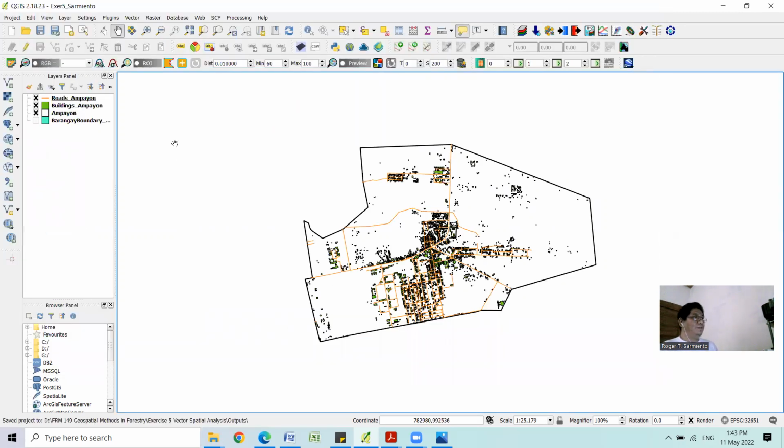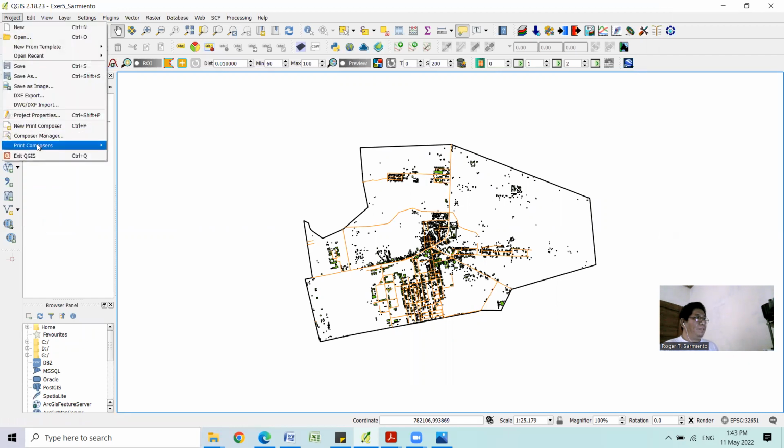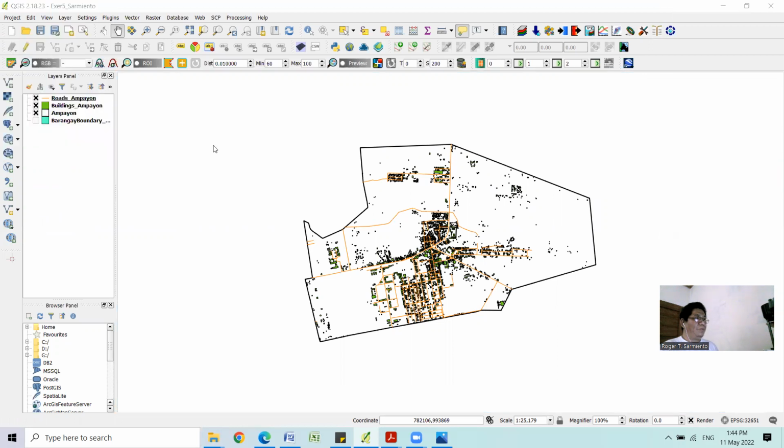Save. Okay, so it's now saved. Then you can now open itong print composer. So since this is a new file, so you have to select the new print composer and write anything.